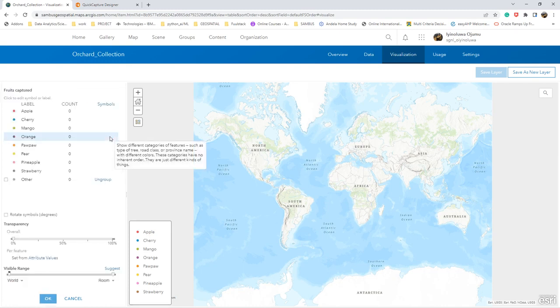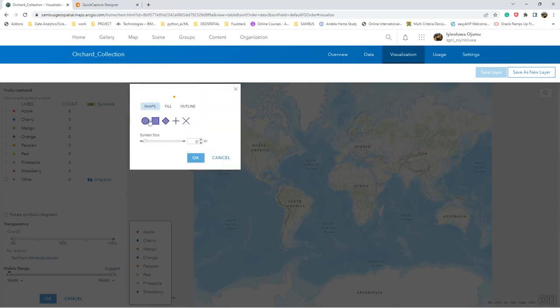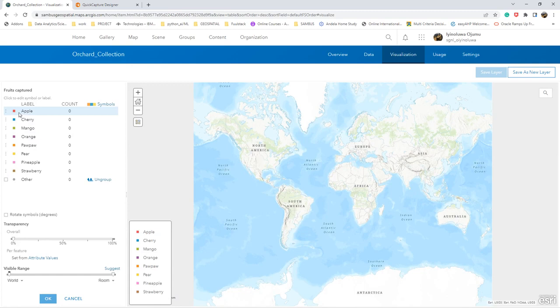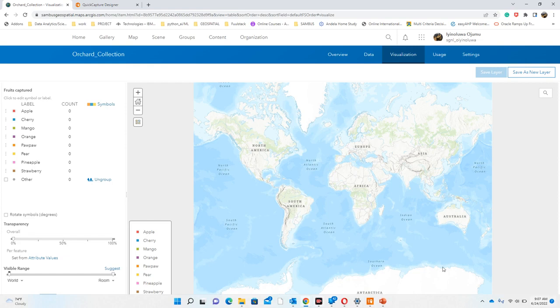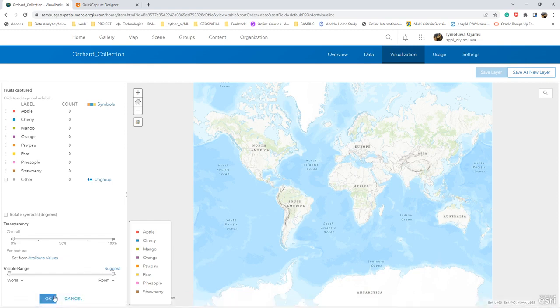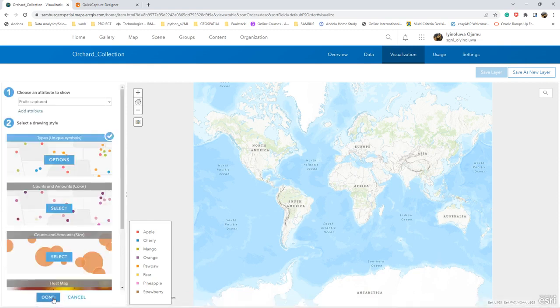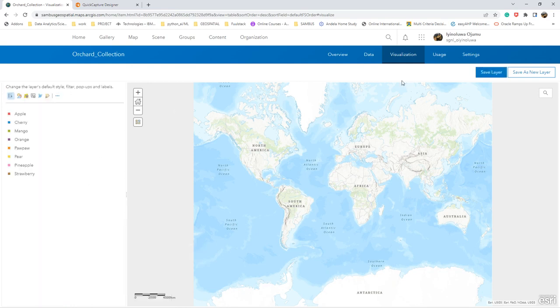So let me change my style to something like this. Right, so I have this as my style, and it appears in different colors. So I can OK that. Done.